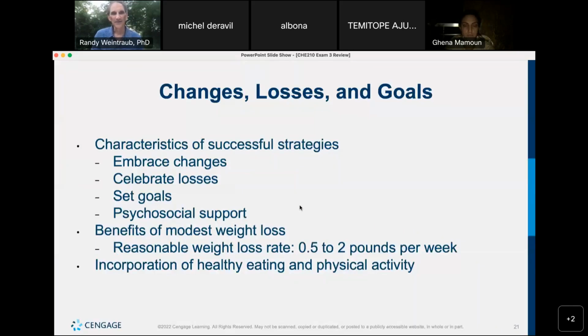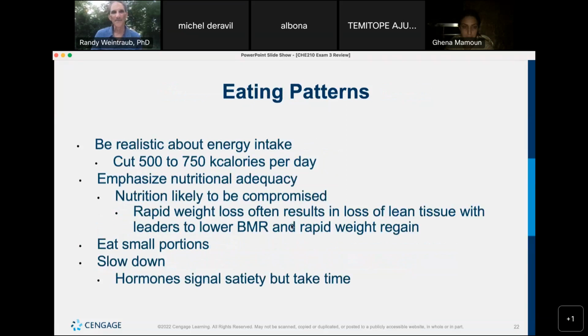Other weight loss strategies and goals. This is around strategies to improve or develop good new habits, rewards, and psychological, psychosocial support. Good goals, not unreasonable goals. And think of the basics. Do a diet intake diary and analysis like we've done and like you're doing in the diet and wellness activities, and look at where the calories are coming from, and where small measures could add up over the long term.